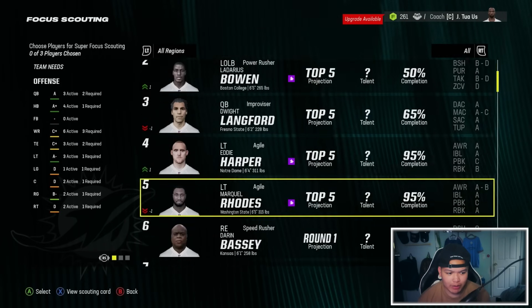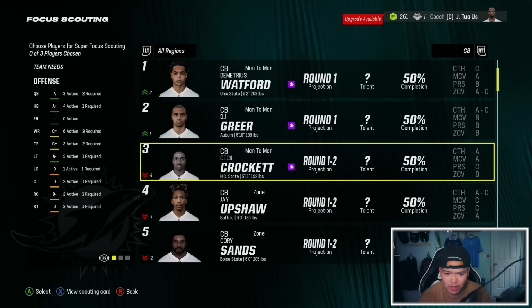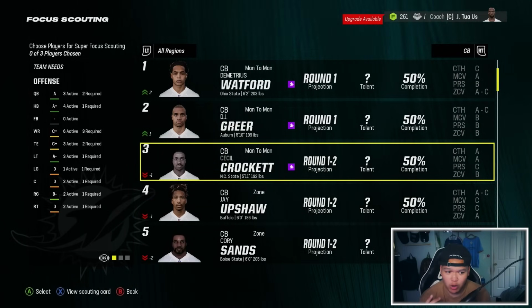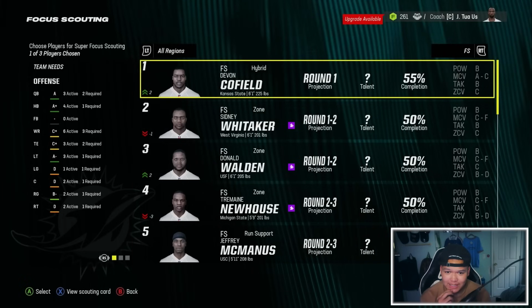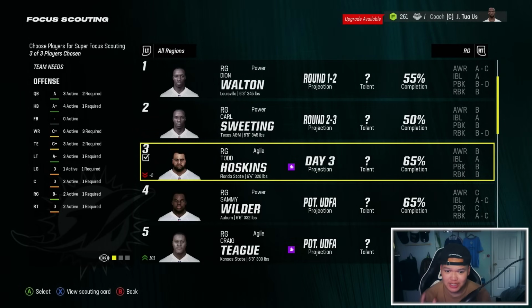Gotta make sure I do my scouting right, because we're going to have a high draft pick by the looks of it. We may be losing Ramsey, so I'm going to look at Cecil Crockett, pretty good looking corner. Devon Cofield from Kansas State, looking like the best safety in the class. And then this guard is a day 3 projection. He looks really sick.